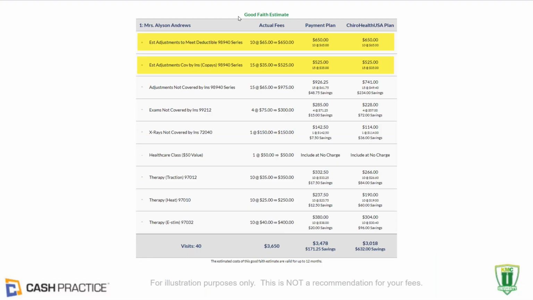You'll also notice a term up there, good faith estimate. I'm sure you're aware that we need to do what's called a good faith estimate, where we're disclosing to patients what our fees are and what the responsibilities are. That's what this serves as, a portion of that good faith estimate requirement as part of the Patient No Surprises Act.